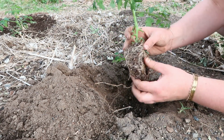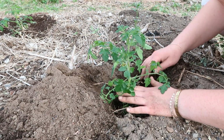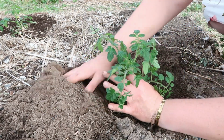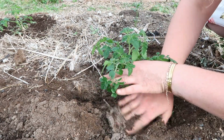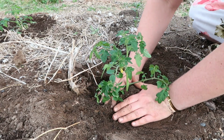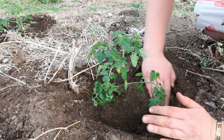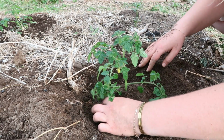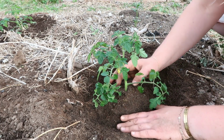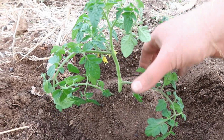So what you're going to do is loosen up the bottoms of these roots, and you're going to measure your hole to where the surface is going to be buried up to your first set of leaves right here. So I'm happy with this. We're gonna backfill in. If you have poor soil, now is the time to add nutrients or fertilizer. So the next thing we're gonna do is I'm gonna press in and mound this dirt right up next to this plant, and then just dig a little bit of a moat around it, so when you water it, that water will sit in this moat and water this plant. There'll be, first of all, extra for catchment, and you won't have water sitting on the stem or the leaves. This right here is my personal favorite way to plant tomatoes.